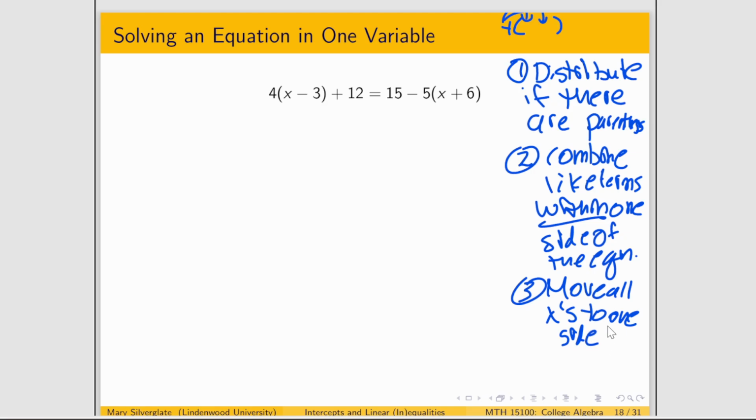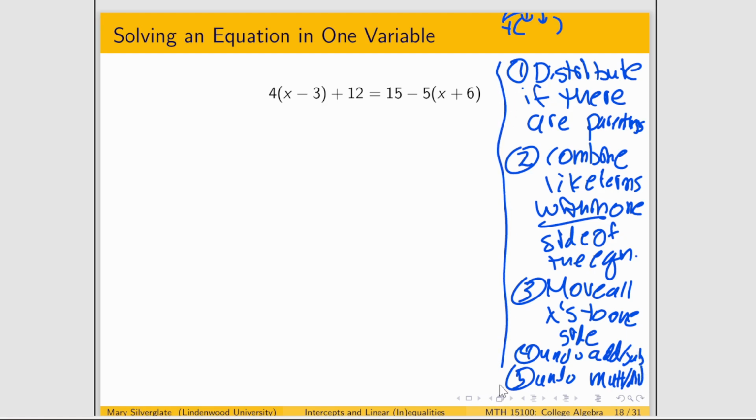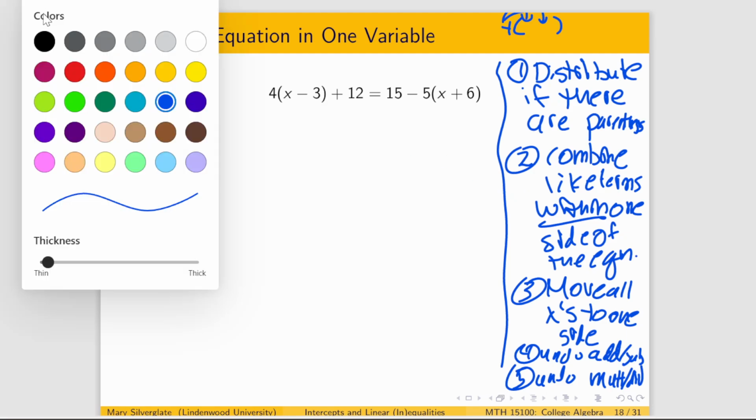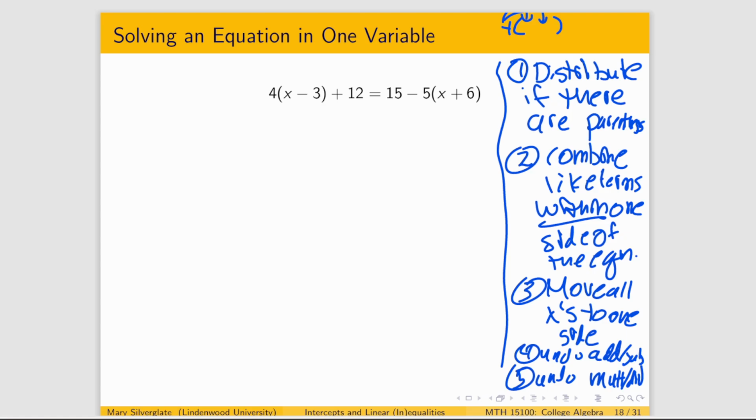And then once you do that, if you do all three of those steps, you will be in an equation that looks like those previous two that we just had, where then you will just want to undo addition and subtraction, then undo multiplication and division. So let's keep that in mind. And sometimes with really long equations like this, I like to make sure that I'm keeping my sides of the equation straight. So I'm actually going to just like write a line for myself down the middle of like what's on which side of the equation.